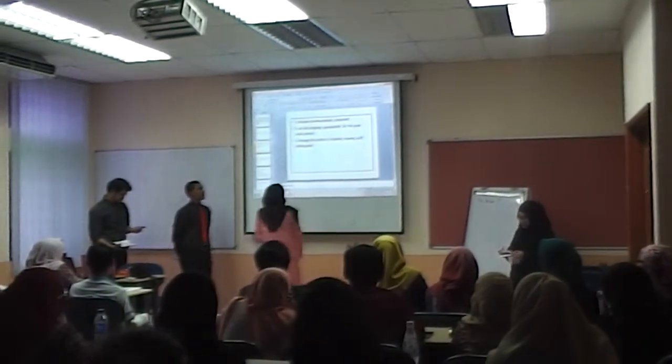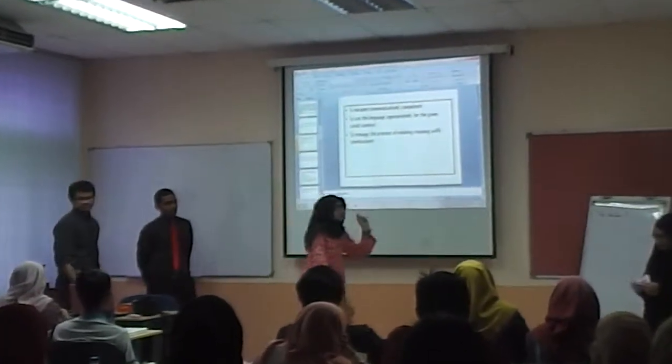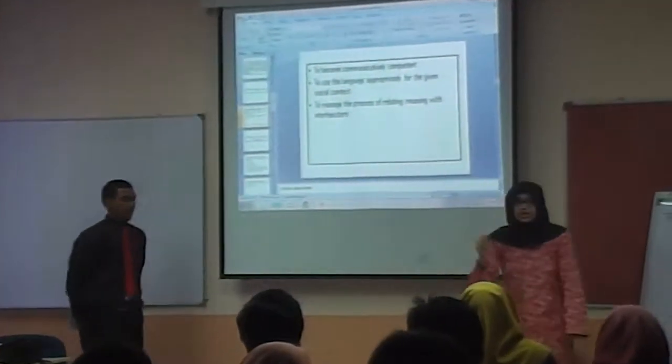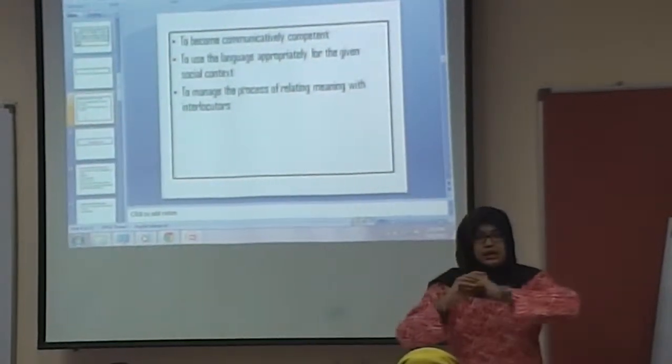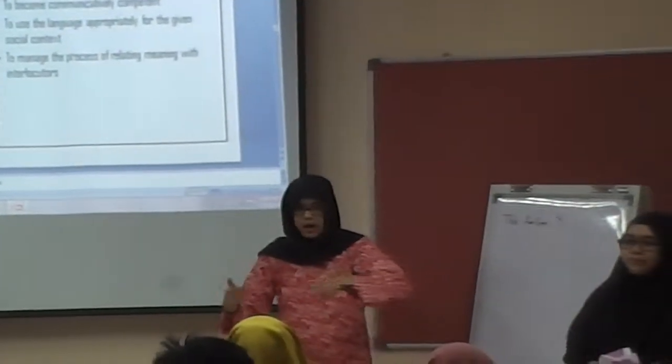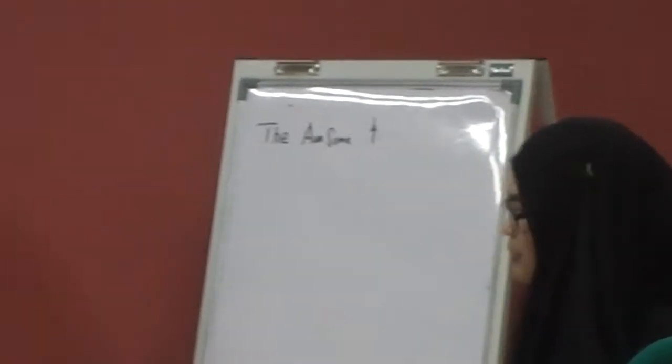Now you know that an alligator has a big mouth and a chicken has wings. Okay. And the next one is to manage the process of listening to the meaning of interlocutors. Interlocutors are people who are engaged or involved in a conversation, a communication, or a situation where you communicate with each other. So we want to ensure that everybody is engaged in your learning lesson.